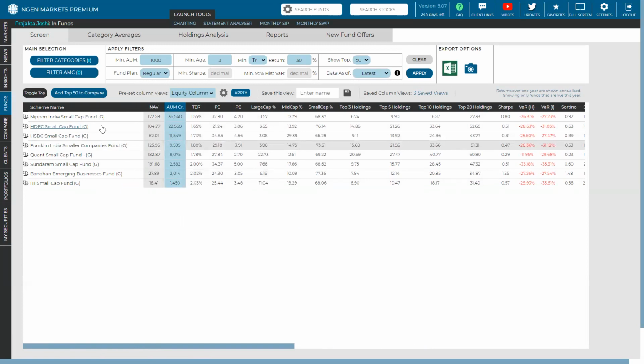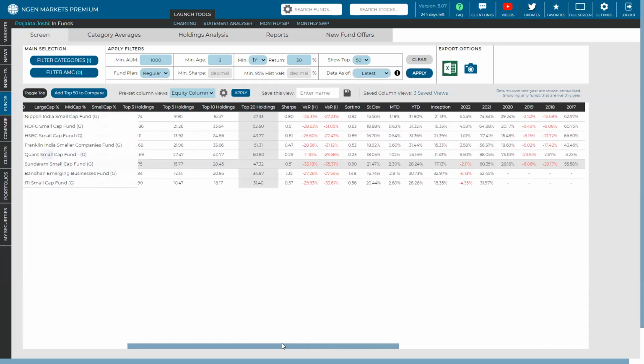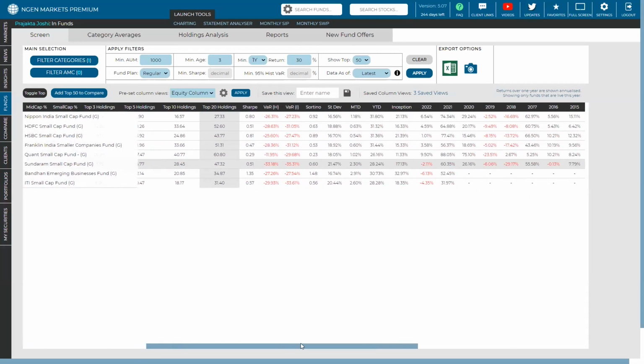So now, in spite of these being small cap funds, we can see that there is a fair amount of exposure into large cap for this Quant Small Cap, right? 22% of its portfolio is into large cap stocks, right? And what is the exposure accordingly for mid and small. After that, what are the Sharpe ratios, and of course the age as a parameter, how old is the fund. After that, what we have here is the returns, right? So calendar year 2022 returns, 2021 calendar year returns, those are what are listed here.